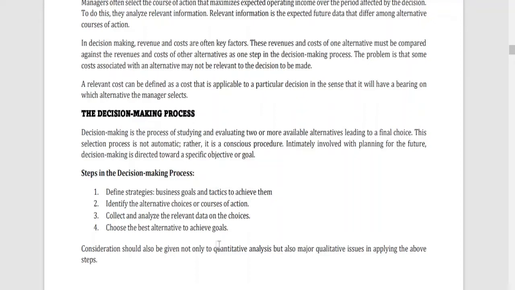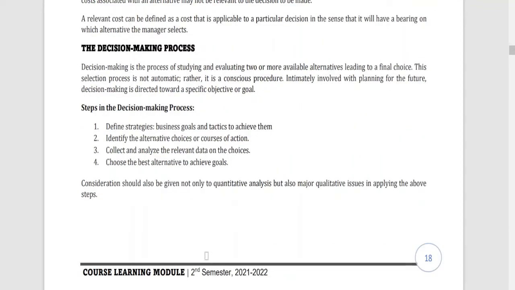So in here, when we're talking about relevant costing, we are making decisions for non-routine transactions. If you can recall my introduction, we have to make decisions on non-routine. So what do you mean by non-routine? These are the transactions that are not frequent, not routinary, not regular. It's not the regular transactions of the company, because they can also affect the decision making, because it's not always accurate that you are only basing your decisions on the figures.